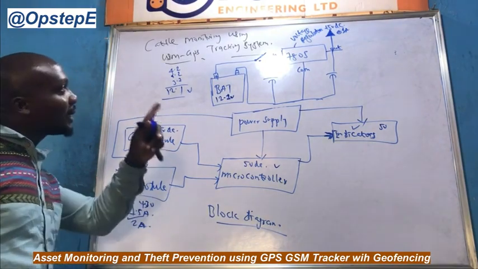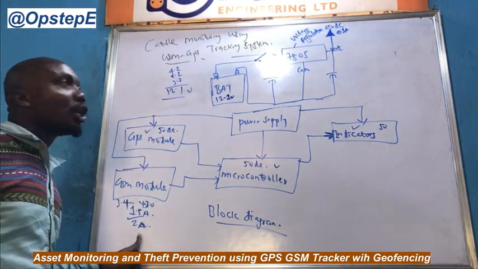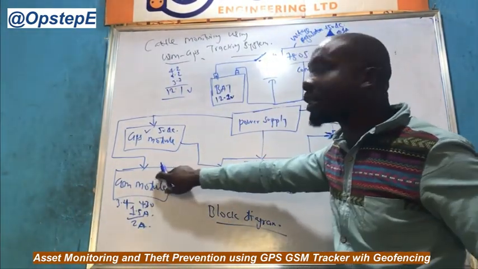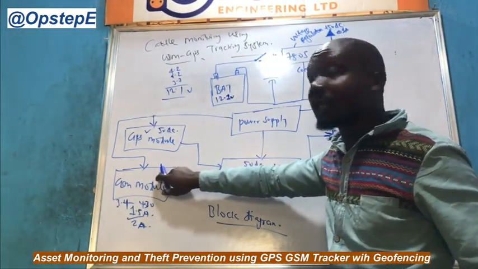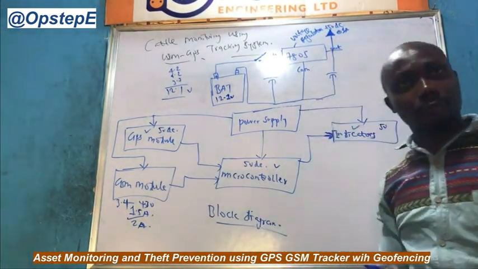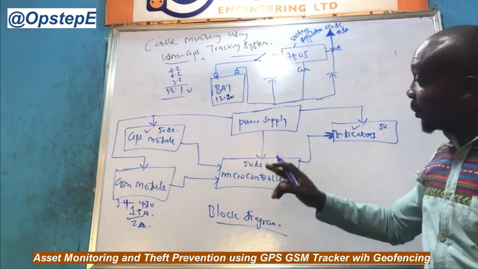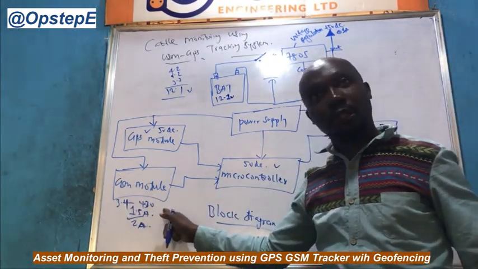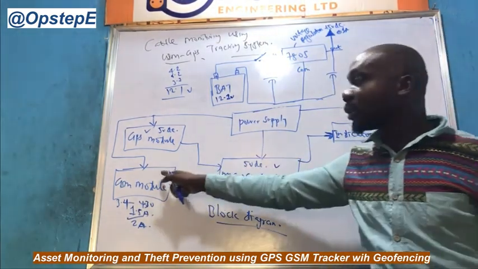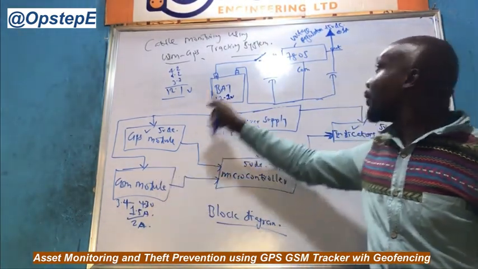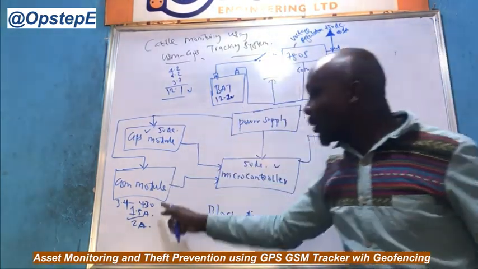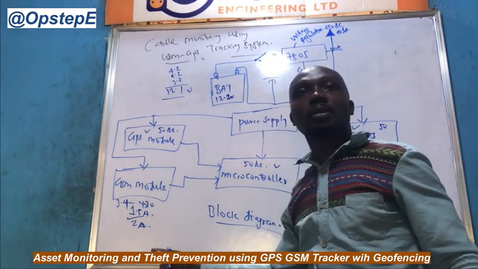That's the first thing you need to know. Secondly, it requires that voltage at 2 amps. So if you stay with this voltage regulator alone, it cannot power the GSM module for the voltage requirement, neither can it supply the current requirement. Do you understand what I just said? The GSM module requires between 3.4 to 4.3 volts. This guy is supplying 5 volts. It's enough to damage it. Now, the voltage regulator you have here can only supply 1 amp. This GSM module requires current at around 2 amps. So you have to do something.